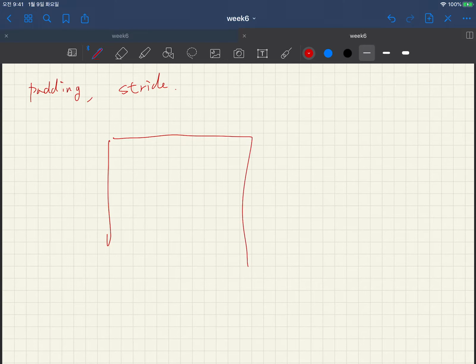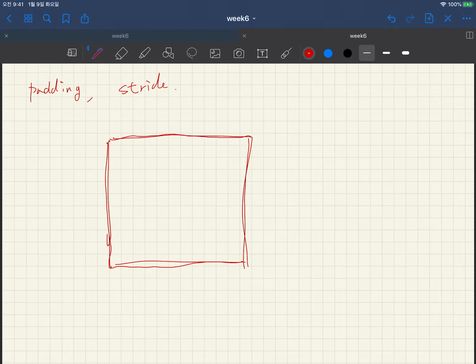So the input image has a boundary, right? And the boundary effect is usually also some problem, some issue. How to deal with the boundary?